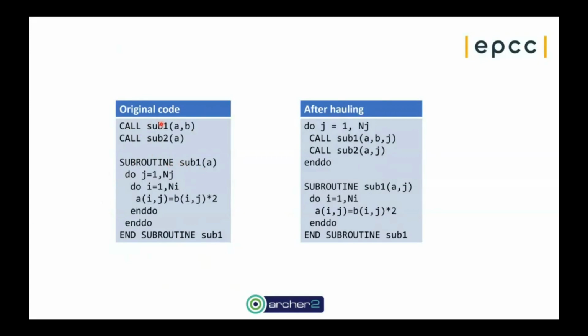We've got two subroutines. We call subroutine 1 and subroutine 2. Inside subroutine 1, we go all the way through A and B. And we can imagine that subroutine 2 is doing the same thing we saw before, which is taking A and adding something onto it. If we call this one after the other, we haven't merged those loops, so they're going to go all the way through again. Whereas you could have those subroutines called for small chunks of the work, and you get back to that merging. So the data that's being loaded up in subroutine 1 will be staying in cache while subroutine 2 is run. And those are the kind of things you can do as well.